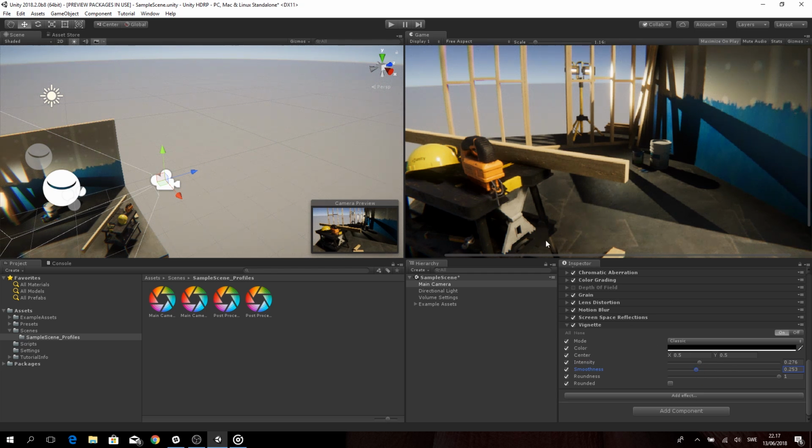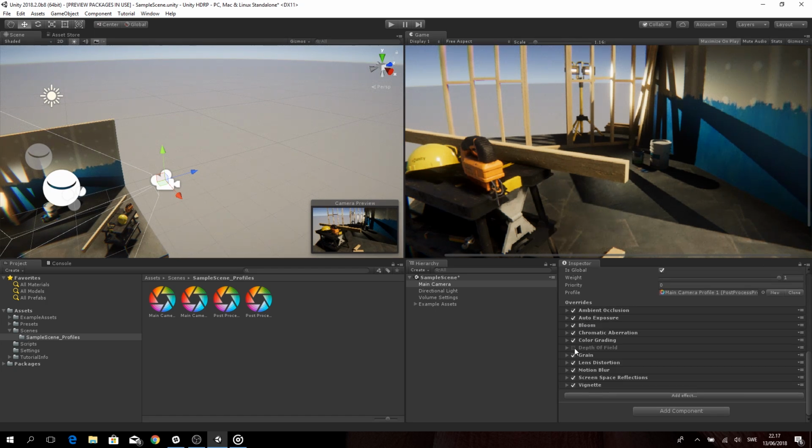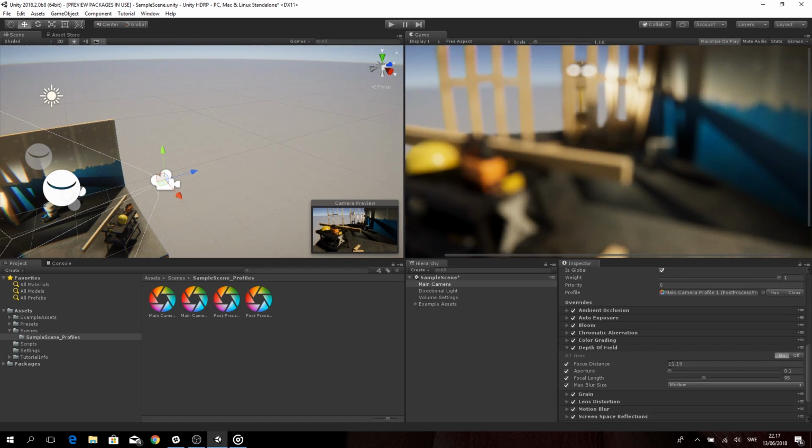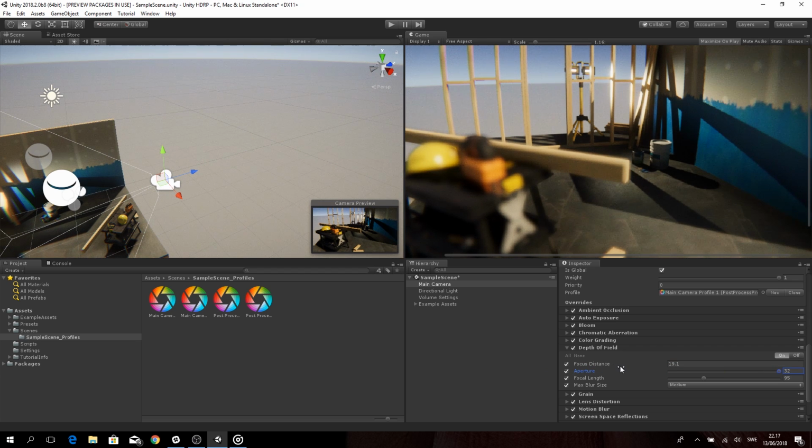And obviously you can make this very extreme, but it's not appreciated by the players, so don't. But basically this kind of gives that very immersive feeling when you play the game. It kind of increases the tension, I guess you could say, but do not overuse vignette. All of the post-processing effects obviously are very important to not overuse, but especially vignette because it's going to ruin your game's view. And that is pretty much it for this video, guys.